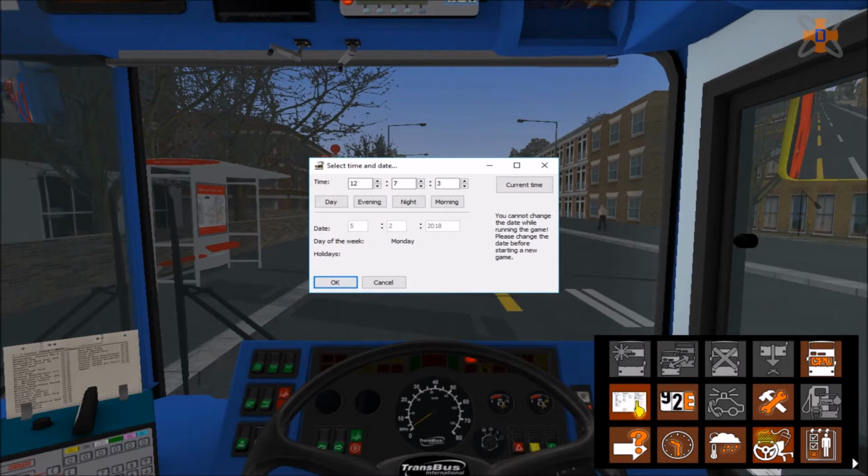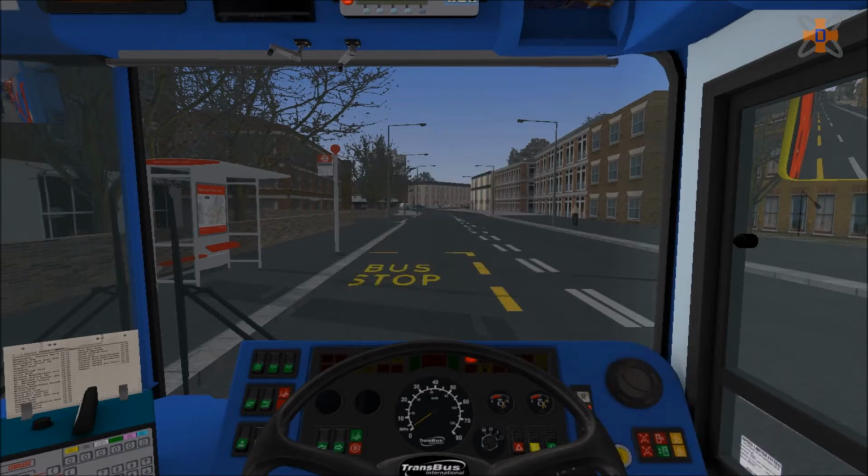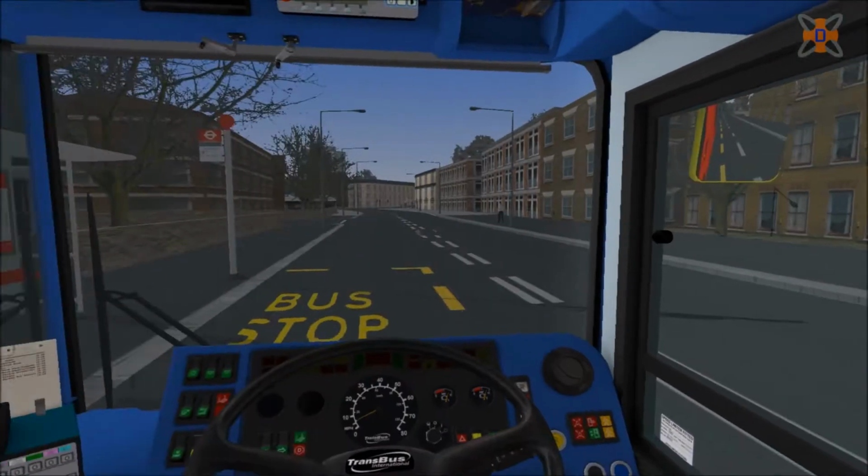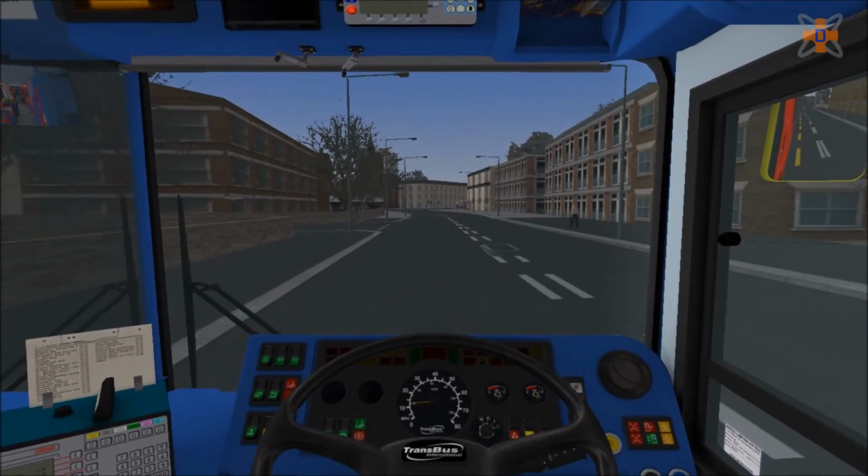So in this time, I'll now just skip to about 10 past. Bus departs in 1 minute, so it's sit and drive. Raise the parking brake, and off we go. There's nothing there waiting for me, which means I am clear to go.